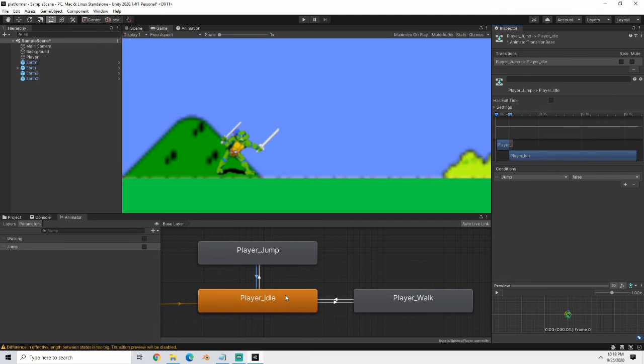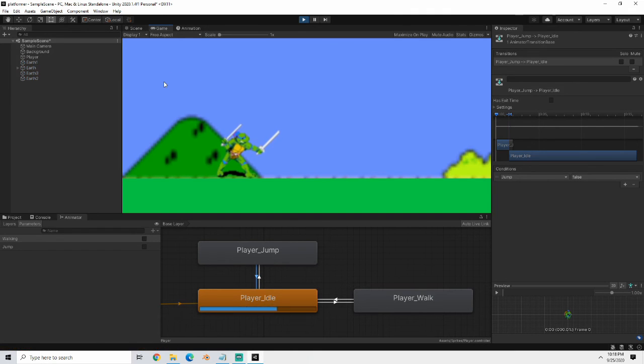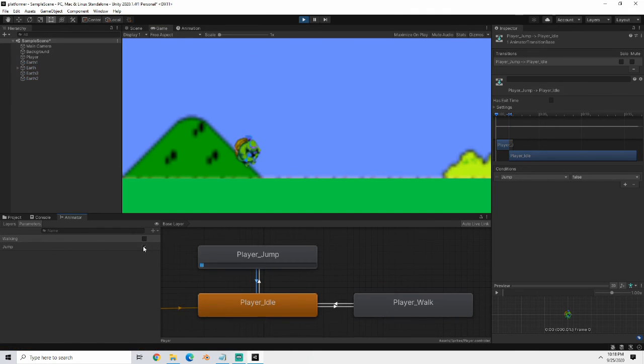Okay, so we're going to test our animation one more time here. So we're going to go to jump. It doesn't matter if you check both of these at the same time because you can't physically go from jump to walk. It's not going to really matter later, but so our jump's going way too fast, but if you walk, you can still walk.